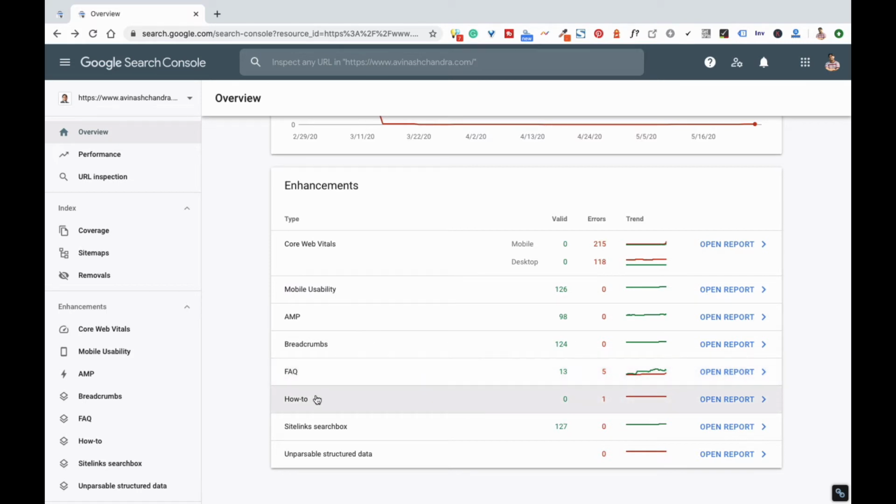Now schema is the future of SEO. Schema is the way by which you communicate to search engines what essentially you are publishing on a specific web page. And with schema tags, search engines are basically bifurcating content into various buckets, like for example FAQ or how-to or the author information and things like that. I'm going to talk about schema tags in one of my videos later on.